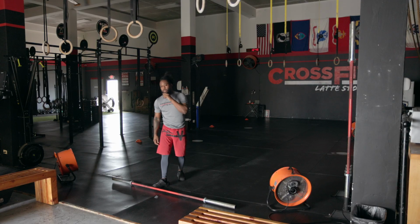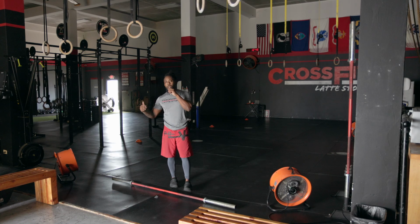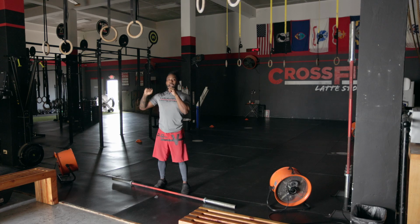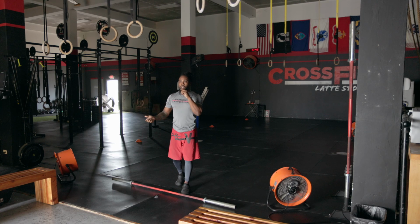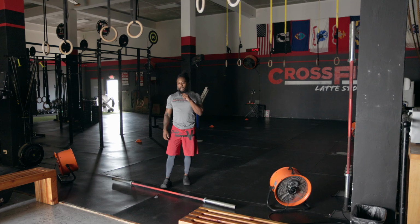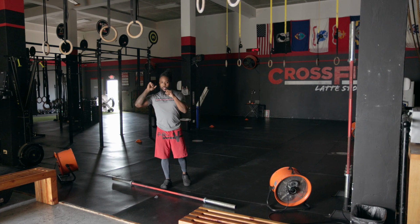So you can tell my elbows aren't going up that high on the catch clean, but I have the full grip, and so it's going to be extra difficult for me to get my elbows up. But it's the start of the process to begin to introduce that extra mobility into your wrists and your shoulders.